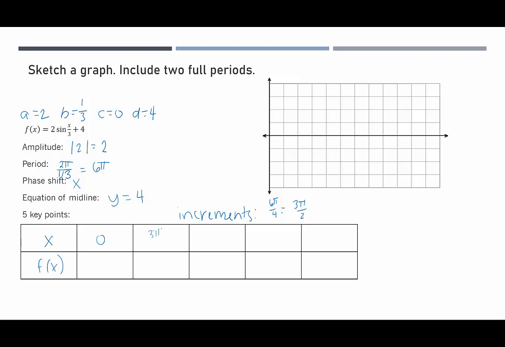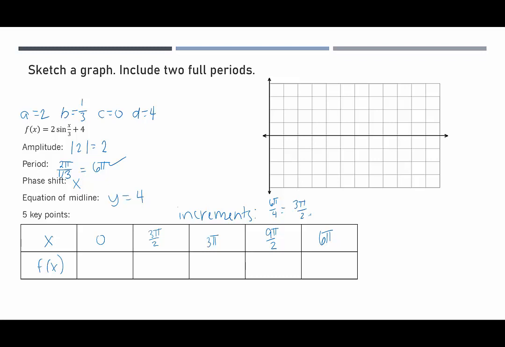So 0 plus 3 pi over 2 is 3 pi over 2. 3 pi over 2 plus 3 pi over 2 is 6 pi over 2. 6 pi over 2 is the same as 3 pi. Now we're going to think about this as 6 pi over 2 because we're adding something with a 2 in the denominator. So 6 pi over 2 plus 3 pi over 2 is 9 pi over 2. And then lastly, 9 pi over 2 plus 3 pi over 2 is 12 pi over 2, which we affectionately call 6 pi. Do we feel good about 6 pi? We should. It matches our period. Hooray!